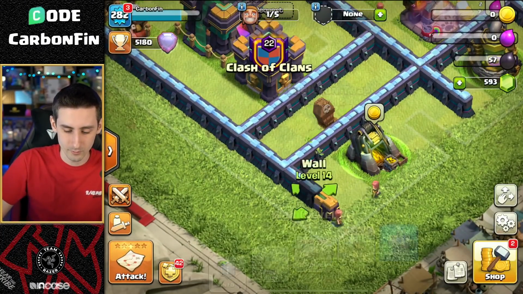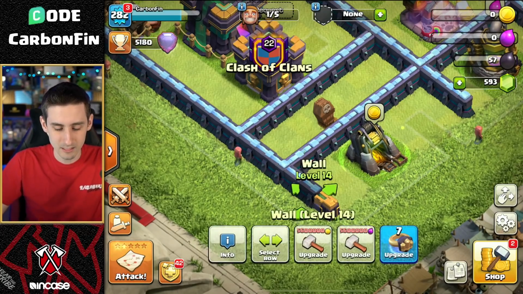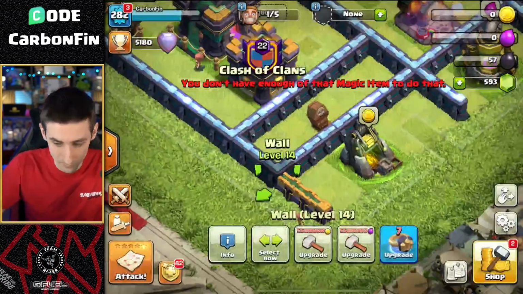Let's say I froze. I can't even speak right now. Let's say I freed that up, and then I can use some wall rings that I ended up still having, and I can start to upgrade these walls. And let's say, oh my god, how many gems it costs.